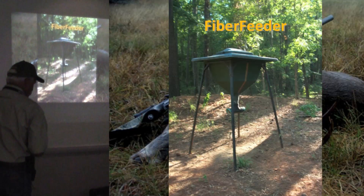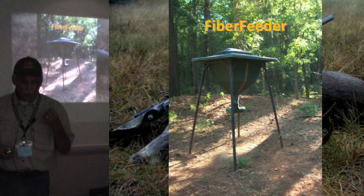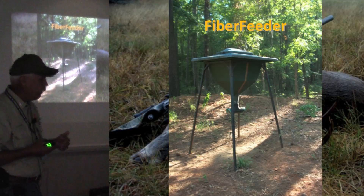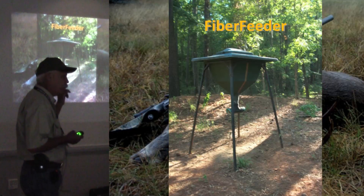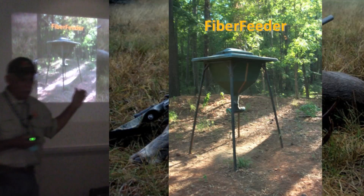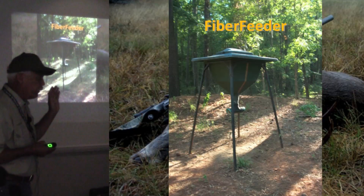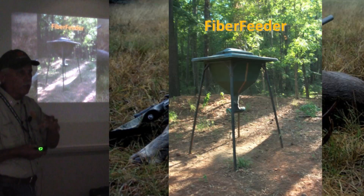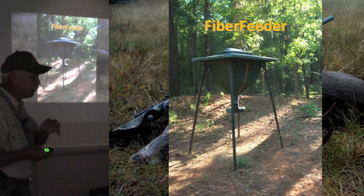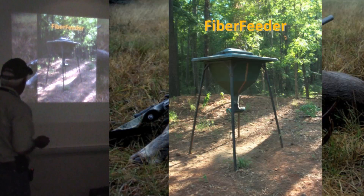So what a lot of people come up with is a bigger, more resilient kind of feeder that keeps your feed dry and provides it to the deer on a ready basis. This is one of the first tube-type feeders that got on the market. I don't think they're even in business anymore, but when they first made this one, they brought it out to us to test. We just giggled — we said there ain't no way a deer is going to walk up there, stick his nose in a hole, and eat. But we were wrong. It did. You can get them to do it.